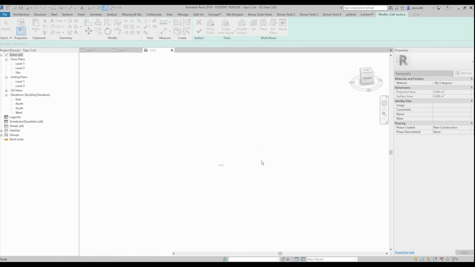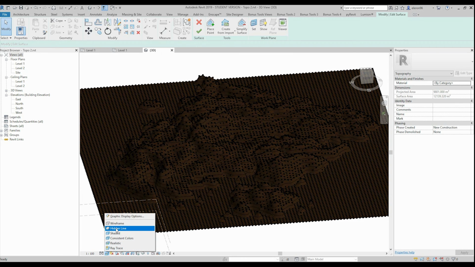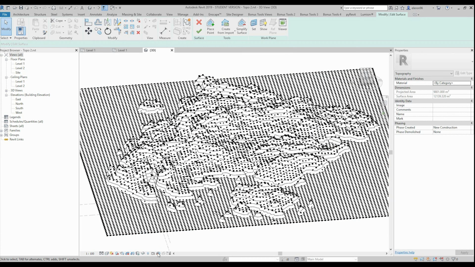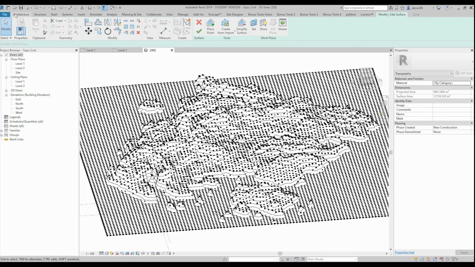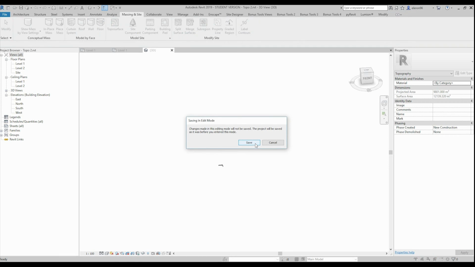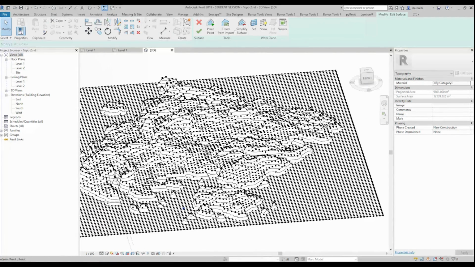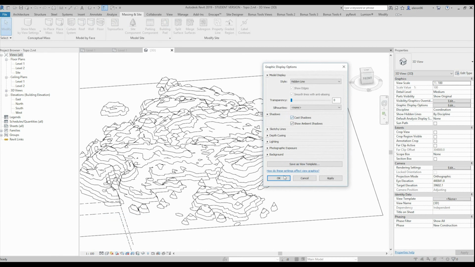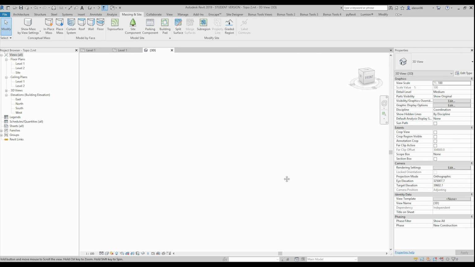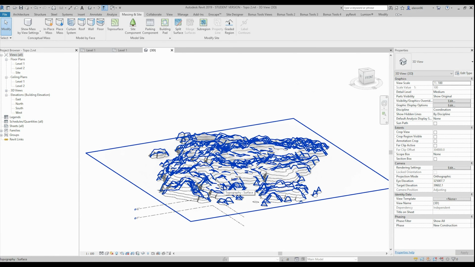Now we just need to wait, and here is our topography actually. As you can see, it's totally black. I will change the hide view, and I will close the Dynamo because I don't want to see any dots. I will save it now. Okay. Now I can see all these dots, and actually now it's our surface. So let's apply it and you will see it now. Let's make some shadows like this. And as you see, we get our surface in Revit.